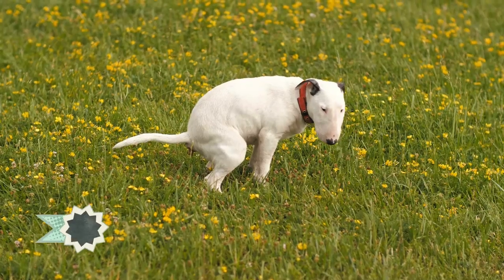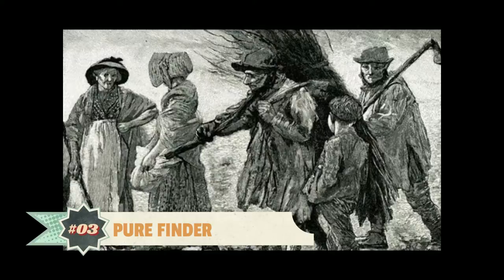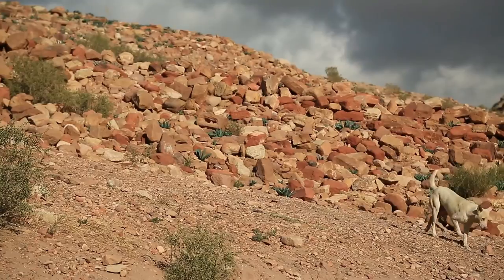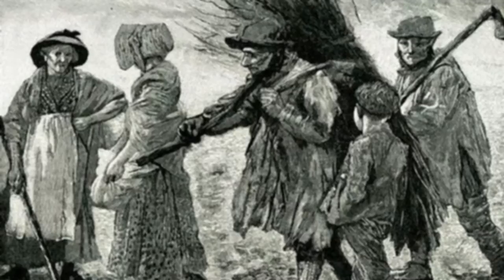Number 3. You think you hate picking up after your dog? Be glad you are not a pure finder. This job involved collecting dog feces which littered the streets of London. Dog dung was known as "pure" because of its cleansing and purifying properties, and was sold to tanneries where it was used principally in the manufacture of leathers such as moroccos and roans. The dung removed all the moisture from the skin and the unpleasant odors associated with natural skin. Being a pure finder was a lucrative occupation as the tanneries in Bermondsey were voracious users of the stuff, and they sold the dung by the stable bucket load. Dry, limey dung fetched the highest price because of its high alkaline content.